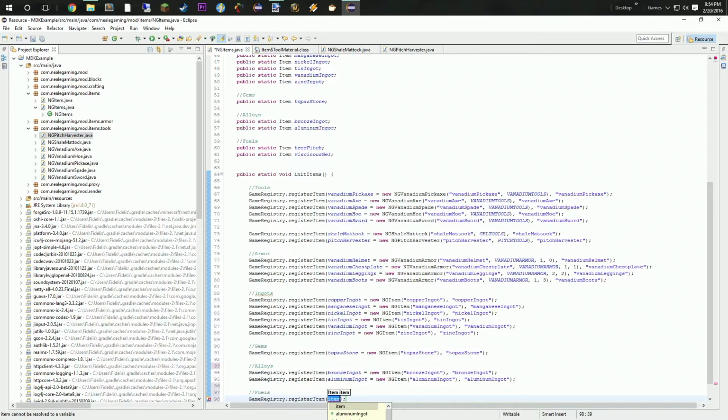These are really just simple items. As such, we're just going to put those under our existing ng item class. And we're going to pass along our unlocalized name, which is going to be, obviously, tree pitch.